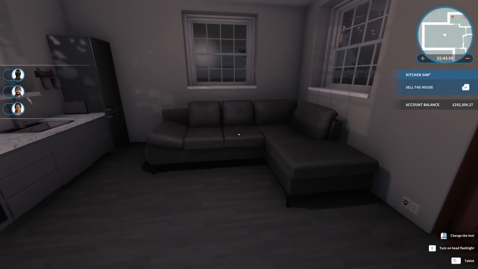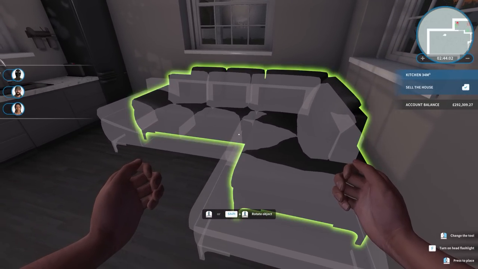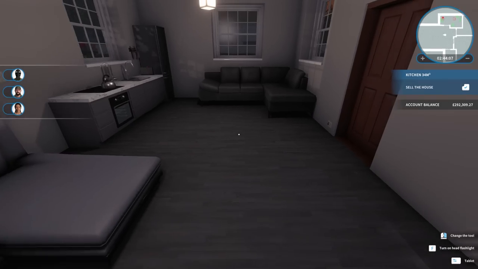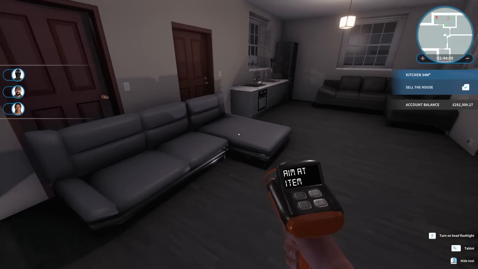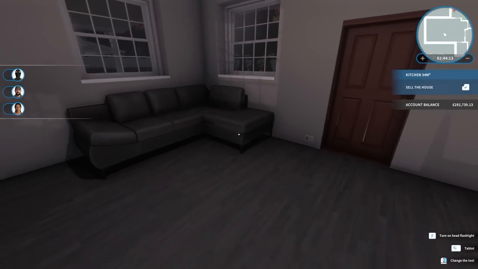Right, what I'll do, I'm going to place it in this corner and move on. And I'll come back to it. Sometimes you just need a fresh pair of eyes on it. There we go. Right, so sell that. Don't think I'm going to leave it there. Yeah, I think that's all right.